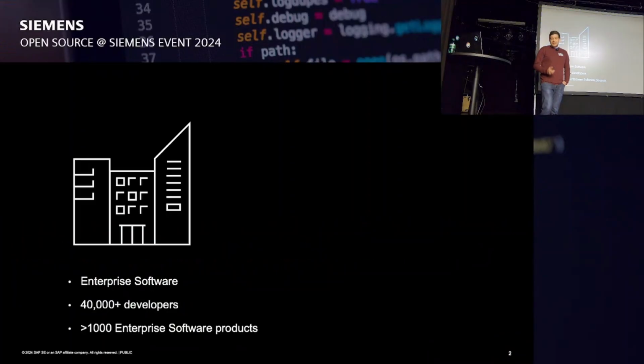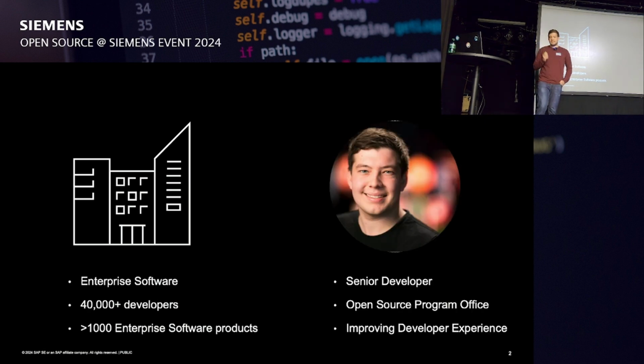Yeah, so quick introduction, SAP, most of you probably have heard of it, worked with it, liked it, and we are doing a lot of enterprise software. We have a lot of products, over 1,000 products we sell to different companies, to different lines of businesses. And we have internally over 40,000 developers. With that many developers, a lot of dependencies we need to manage.